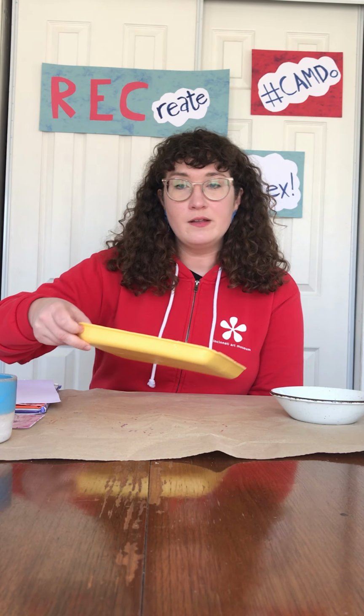To make your own custom stamp, the number one thing you need is a source of styrofoam. Since styrofoam is bad for the environment and cannot be recycled, we're not going to buy any styrofoam. We're going to use some styrofoam that we might otherwise be throwing away. That would include meat and veggie trays from the supermarket, washed and dried. And it would also include, if you get takeout, your takeout containers that are made out of styrofoam.